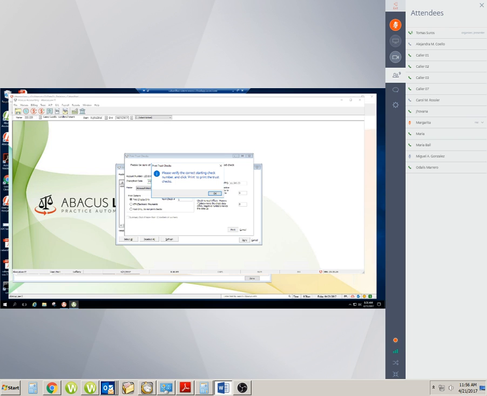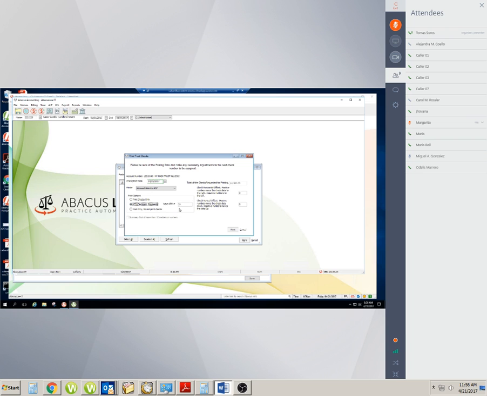trust money, right? Well, Abacus is bringing you into trust. So whoever the lucky person is that gets to process this, this is telling the system that we are taking money out of the trust account and putting it into our operating account. Okay, so we tell it how we are doing that. Are we physically printing checks and going to take them to the bank? Or are we doing it online?